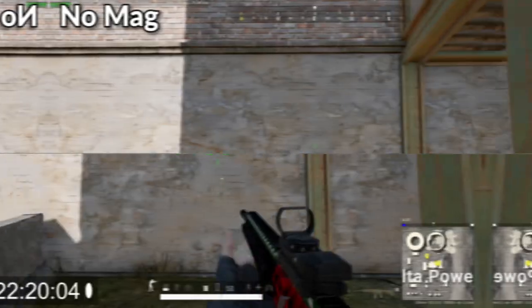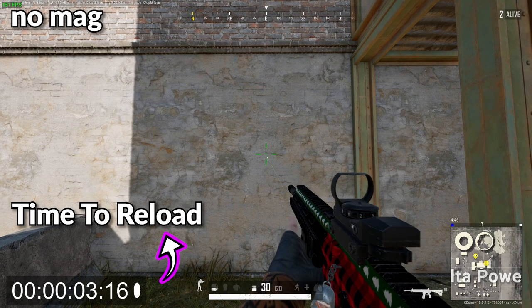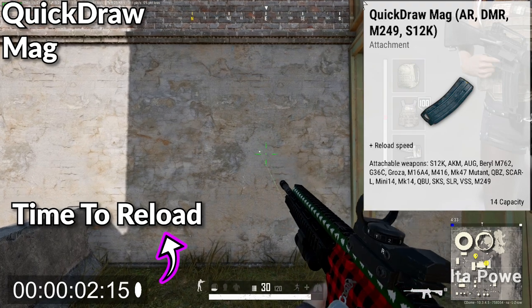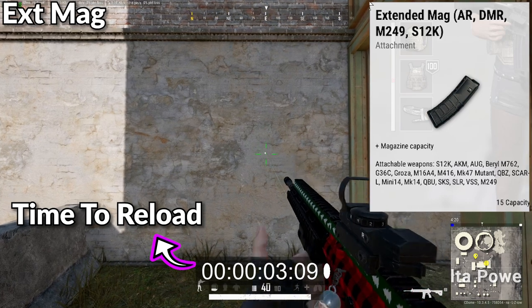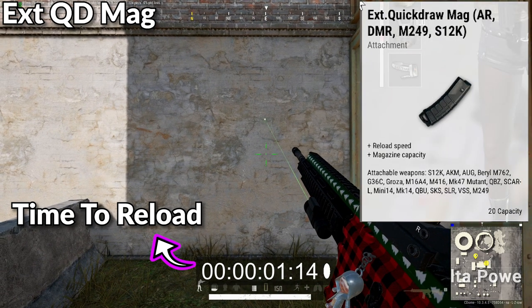Now moving on, there are three different types of magazines for each weapon. There's the Quickdraw, which gives you 30% reload speed reduction. There's the extended magazine, which gives you no reload speed, but increased ammo capacity. And the extended Quickdraw, which gives you 30% reload speed and the extended ammo capacity. Now there's two fun facts about reloading that you need to remember.